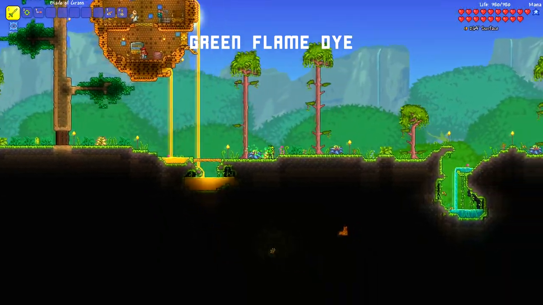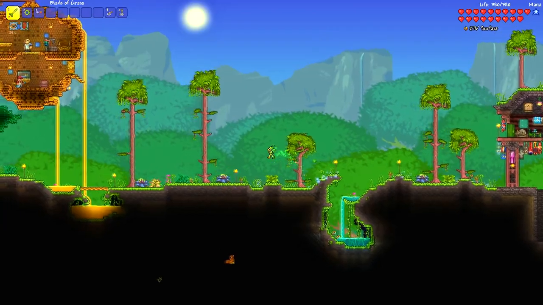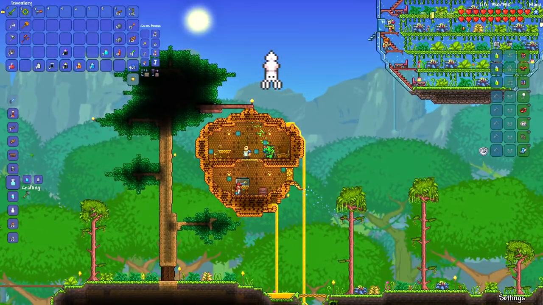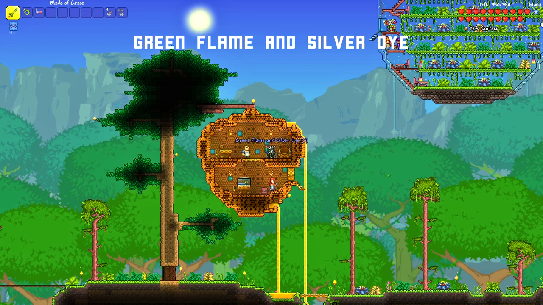Now, it's pretty cool. I did find some black ink because, let me tell you, the best way of getting squid, because it's quite a rare thing, is to wait for the blood moon and toddle on over there. I think I'll try the green flame and silver dye, just for science. And hopefully.